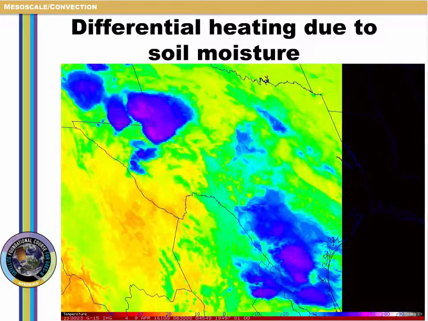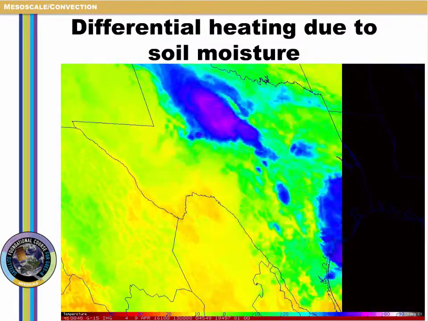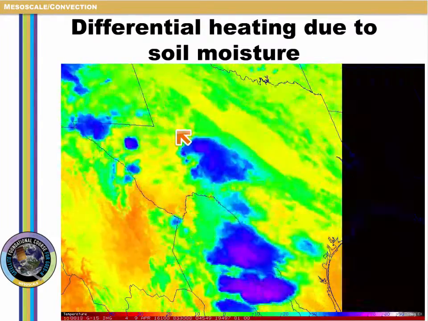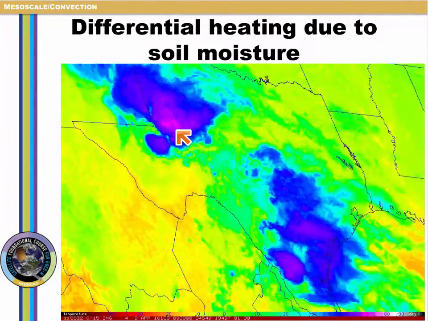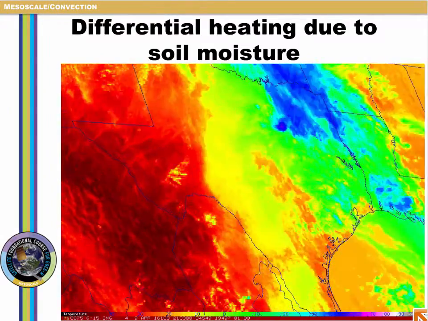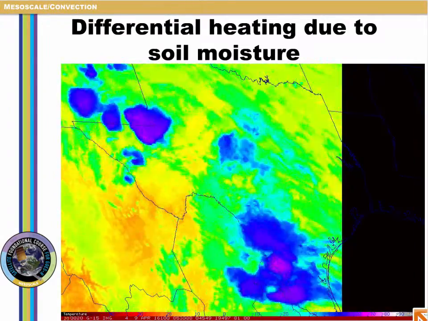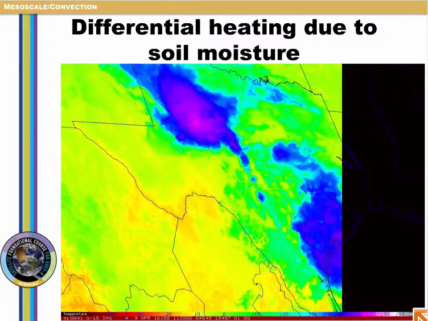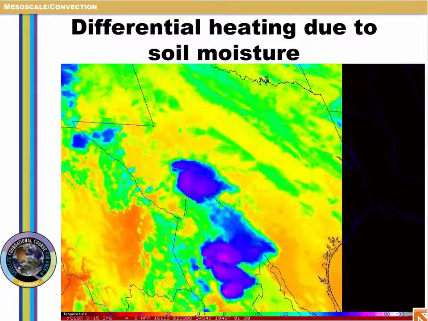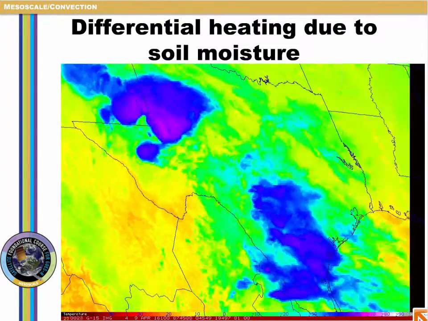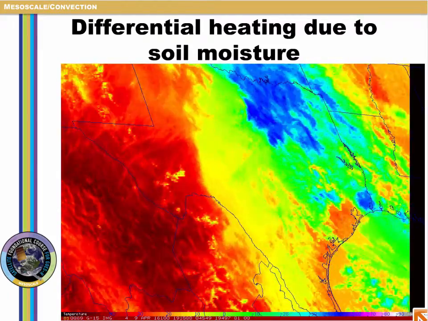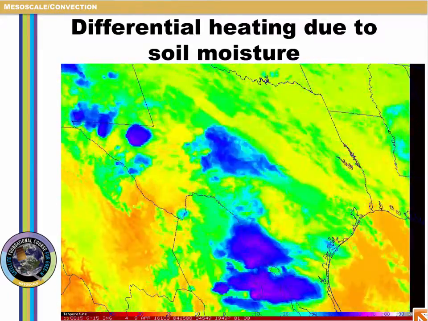Focus your attention on West Texas, where evening thunderstorms develop at the start of the loop and move northeastward. The thunderstorms dissipate by the early morning hours. During the following day after sunrise, as the ground warms up, we observe streaks of cooler brightness temperatures in the region of interest. The streaks correspond to relatively moist soil due to thunderstorms from the previous day. Notice that the streaks line up with the thunderstorm tracks from the start of the loop.